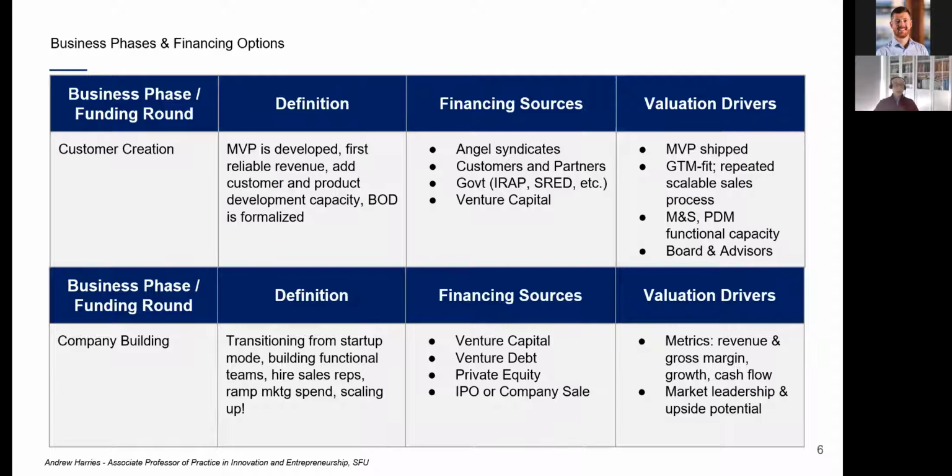You're going to ramp marketing spend. So that's more to fill up the hopper, and sales is about converting that. And then scaling up. So you're running the machine at this point, right? There's a system in place and you're going to just keep pushing. So at this point, it becomes really interesting because you could be still looking at venture capital. These are your series rounds. So your series A, B, C, D, E, and we're seeing some pretty large letters there.